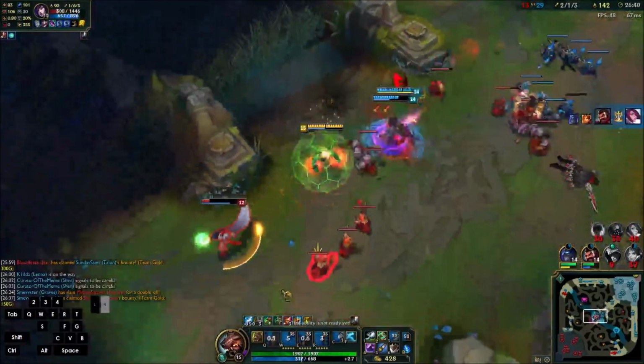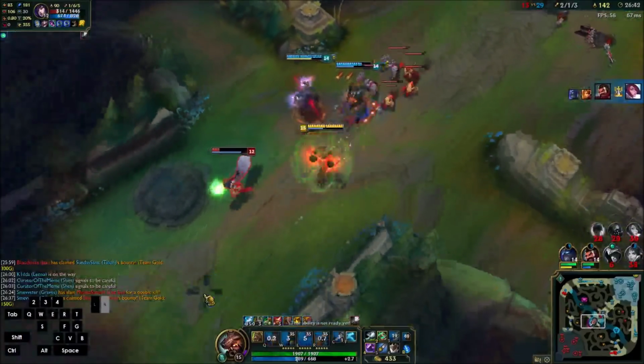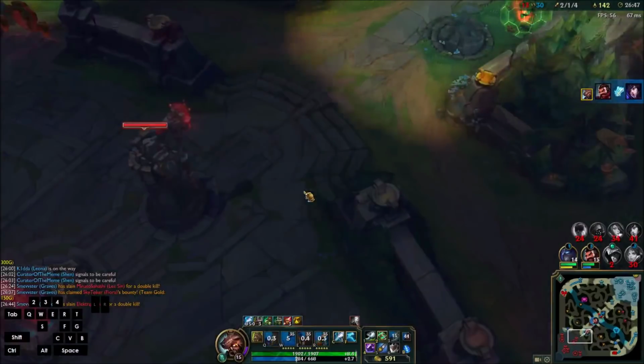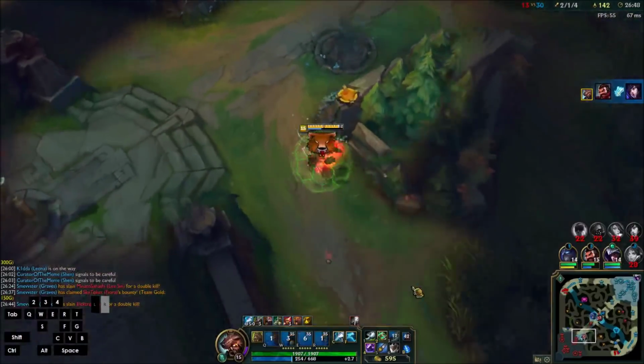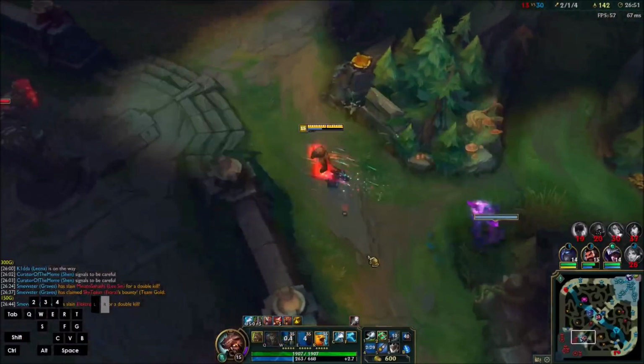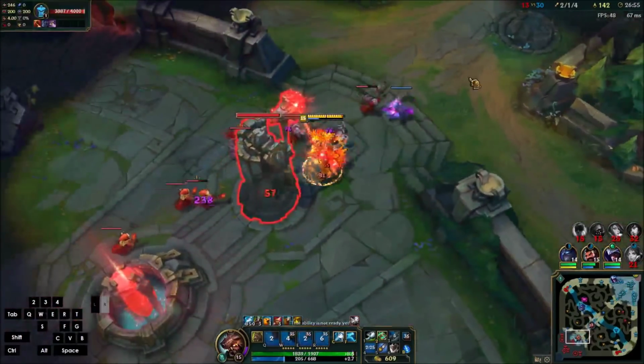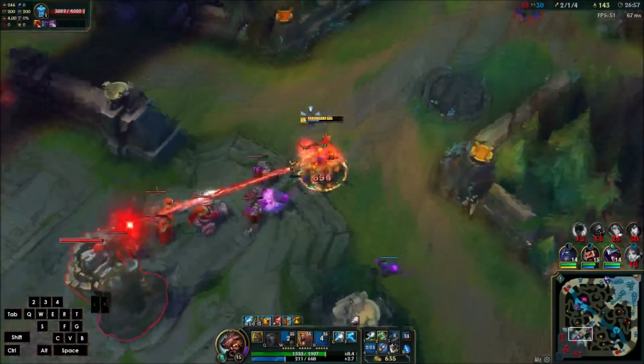So I got the Hextech active to slow people. I think I used that on Ari right there. But you can see how much damage it does. That's without Rageblade. The burst is actually bigger because you have more AP, more damage from Phoenix. You just don't want to sit in one stance and ramp up your attack speed.